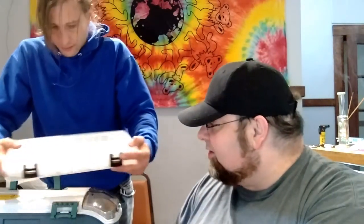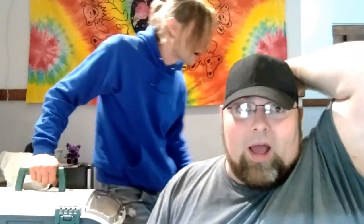What are you doing with this? Just wanted to show you guys this. We picked this up this week. So instead of having all of our adapter pieces and down stems and everything else cluttering up the shelf, we took everything and made it nicely organized. We got your titanium nails, domeless nails, bangers, giant bangers, 45 degree, 90 degree, color changers, carb caps, down stems, everything you need. So if you don't see something like that on the shelf, ask, because it's likely that we have it in our box.